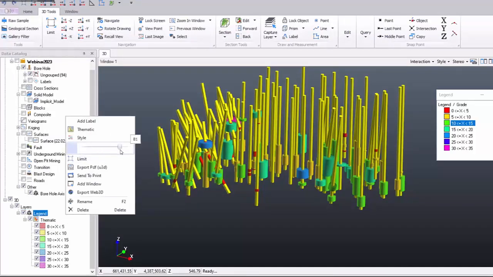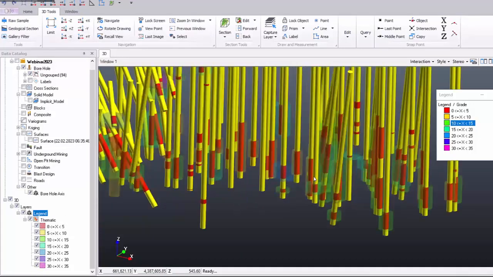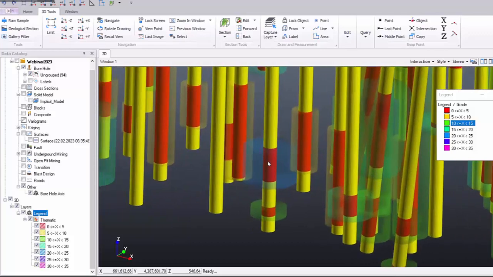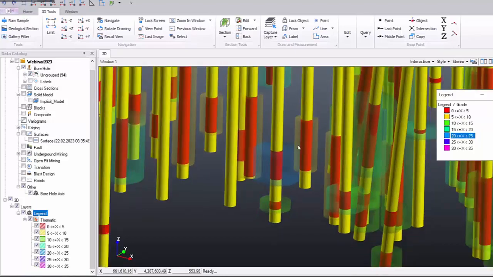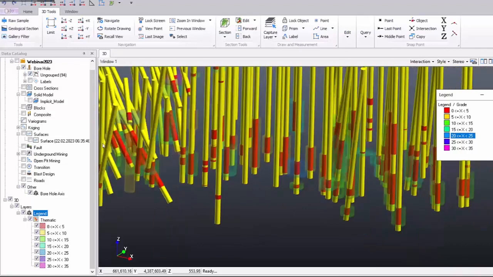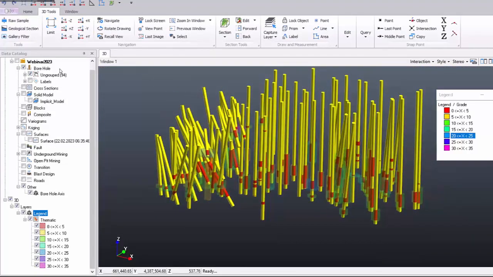So from the legend, if I give some transparency in here, especially, you can see that I do have grade information in between 20 to 25, and I do have a small grade content in here. I said small, but in terms of length, it's small. It's maybe 1 meter or 1 meter and 20 centimeters-ish. So in here, I do have grade information in between 10 to 15, and in here, I do have 20 to 25. So that raw sample display represents my future model that I would like to work on.